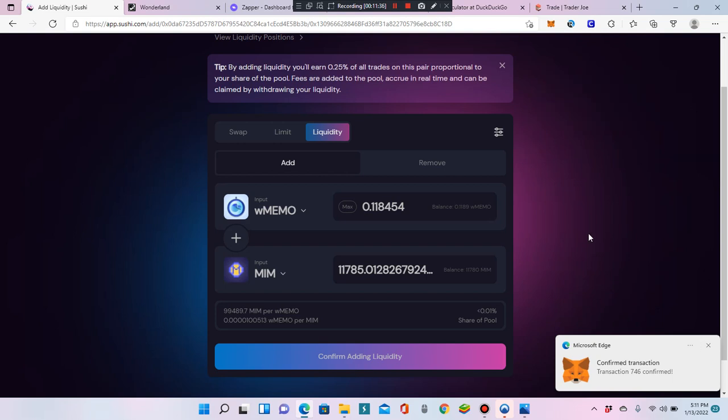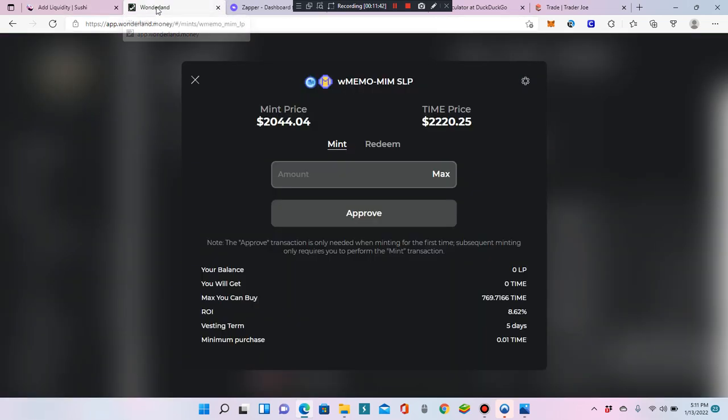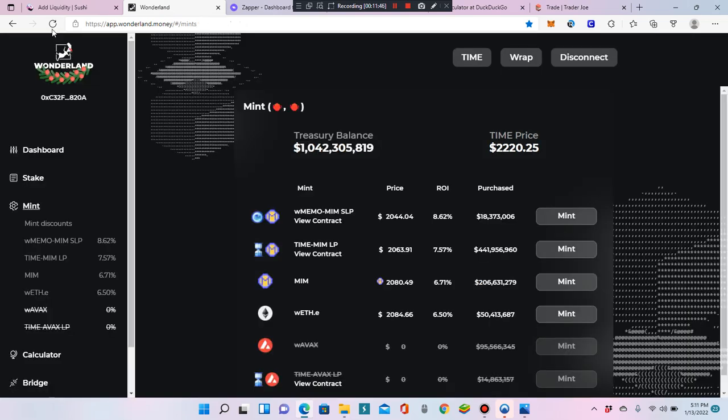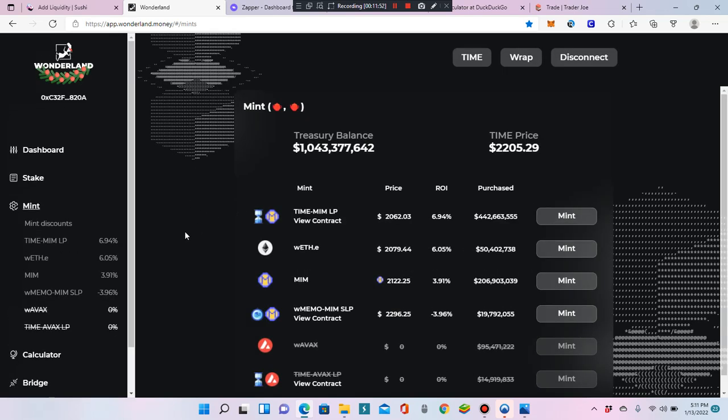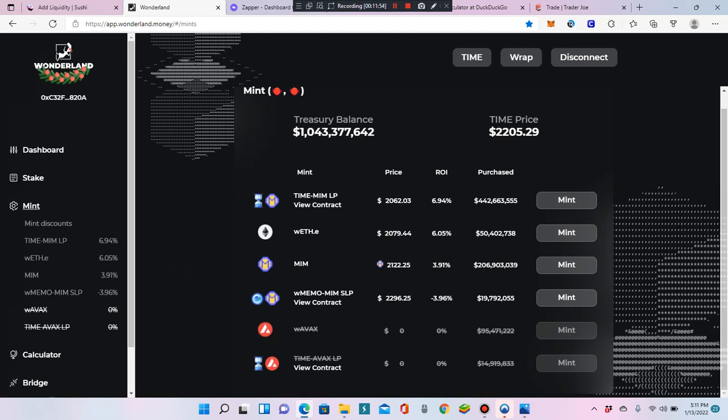And I made this decision because even despite it costing $500 for this whole swap, a little bit more actually, I still feel like this is a really good deal, and over 5 days I'll be getting a 15% return on my investment, as opposed to, well, I guess a little less because of the $500 swap. Oh, it really went down, and now it's time MIM. Oh man, and I just wrapped all that, and now it's gone to, oh geez, minus 3%.